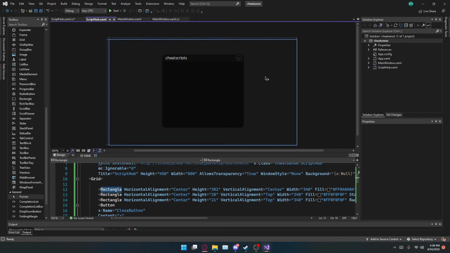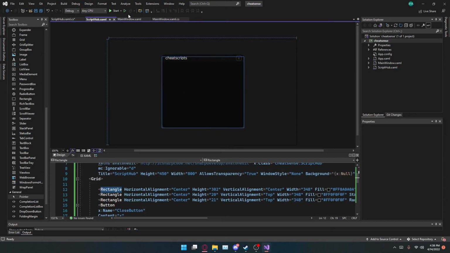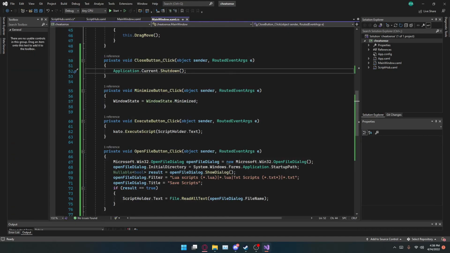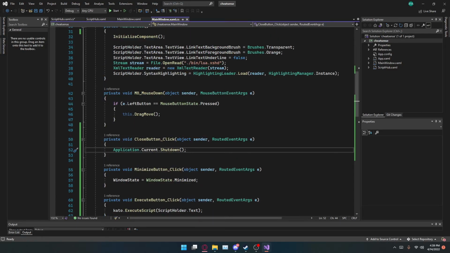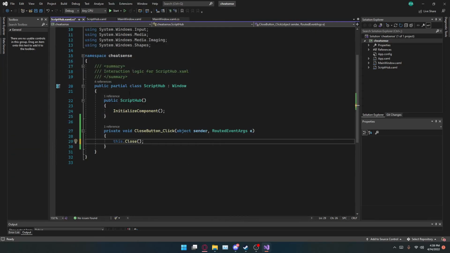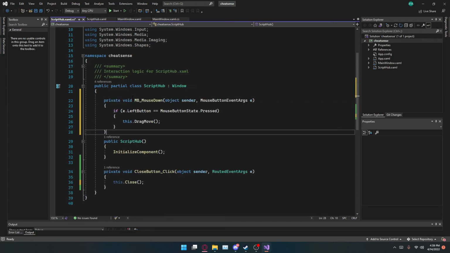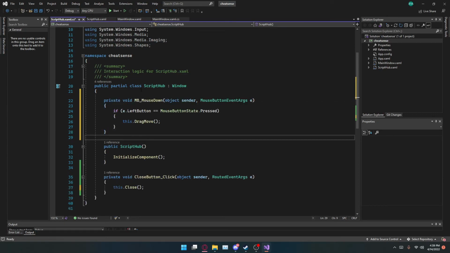Let's go ahead and make this draggable. So same as the last video, you're just going to get yourself this script that you have in your other window, go over here, view code, and then just paste it inside of the brackets. Doesn't matter where you do it, but yeah, now we should be good.